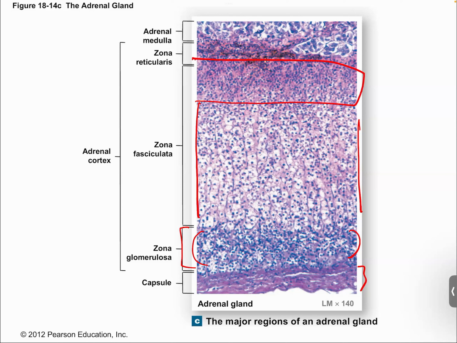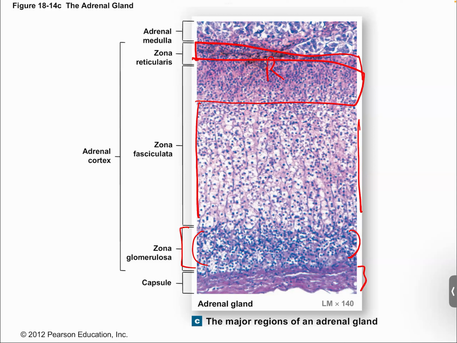You can see the beginning of it, and it goes right up until about right there, actually. So this is reticularis. You can see the beginnings of it right here. Notice how where you have cells that largely aren't holding on to stain, now all of a sudden you get into a zone where the cells are holding on to the stain. It's a pink stain, and it's starting to hold on to it. So that's the beginning of reticularis.